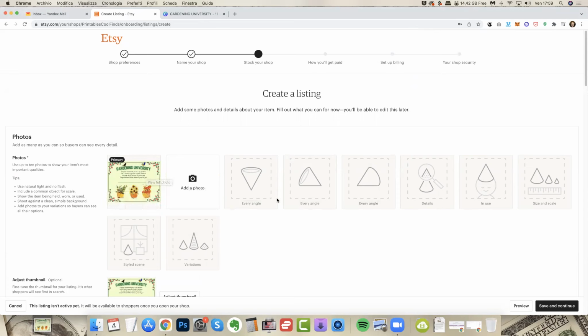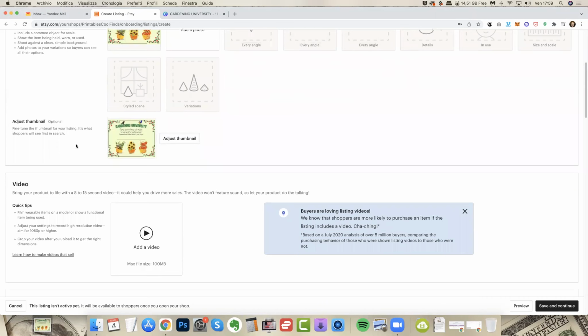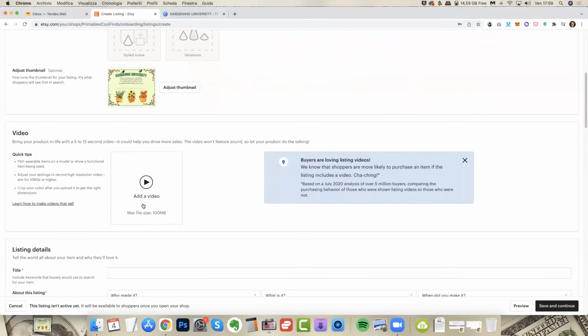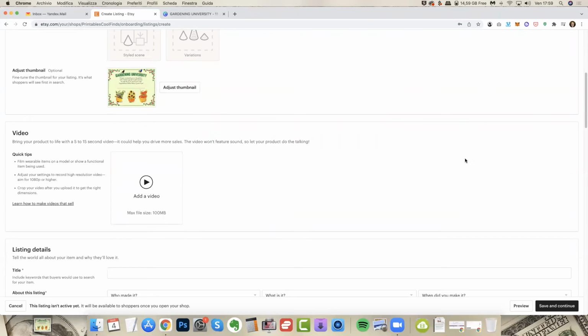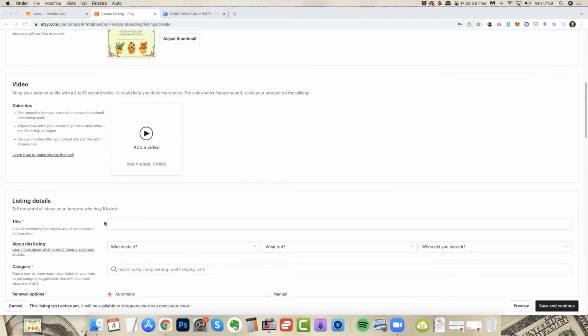They tell you to add more and more and more, including angles, including details, including photos with the background and much more. For me, this is just okay. And even the thumbnail is perfect. If you have the chance to add a video, this will bring you more views because people are curious and need a video. So you can show, for example, how your template is, how easy it is to edit it live on Canva, and much more.